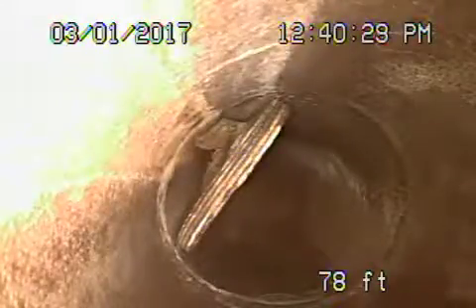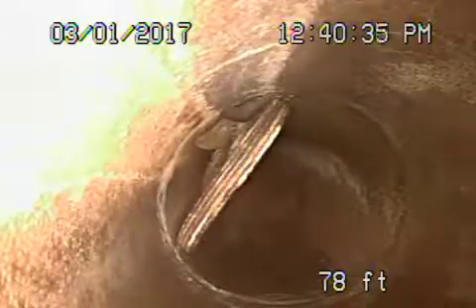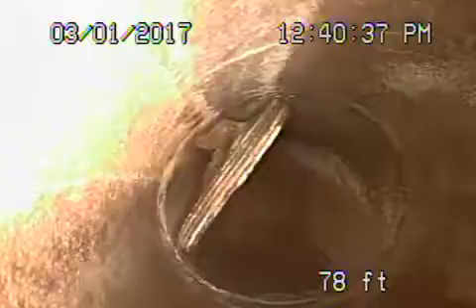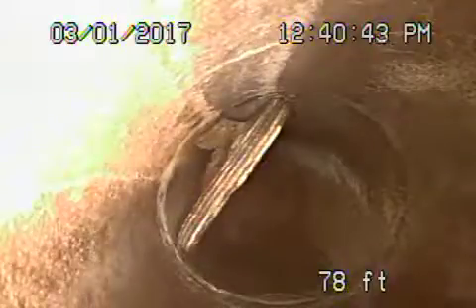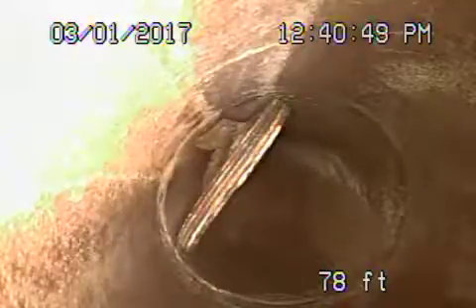Second video for 617 South Lucerne Boulevard. We've got the camera in from the bathroom inside the little outhouse. We've reached a point here where we can see the little brass cap. We don't want to push the camera any further because we don't want to push it downstream. We've marked this spot at about 4 feet deep and we're not going to push it any further.